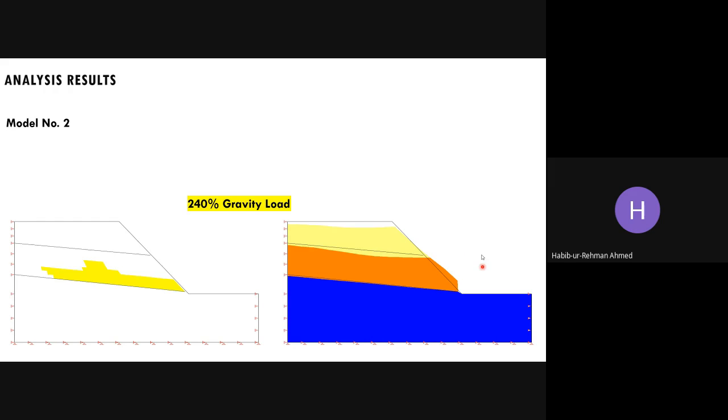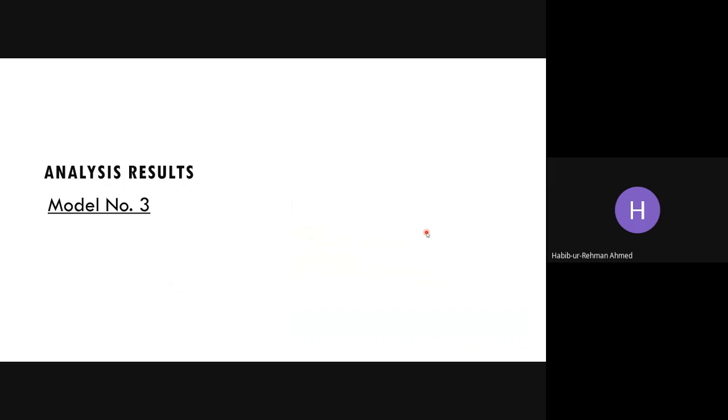deformed shape of the slope, you can see all this part has been yielded, and you can see the movement at 2.4 factor of safety. There is a lot of movement of the slope. So this is how the movement is very important. Movement calculation or evaluation is very important along with the shear failure. I'll give you a summary at the end, but right now just be with me.